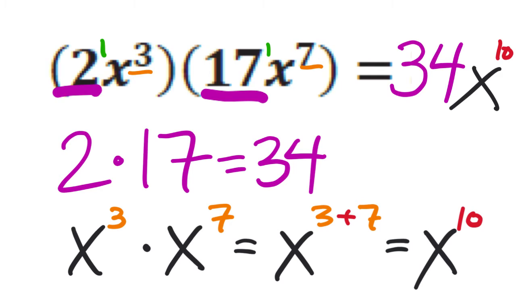And yeah, you can show the multiplication between there if you'd like. I'm not going to though. This is how you would put this into the assignment as well. This is how it's going to want it. You don't have to put the x in there, but they'll have a box for the 10 and then a box for the 34. All right, so all of these have been examples of when we add the exponents.